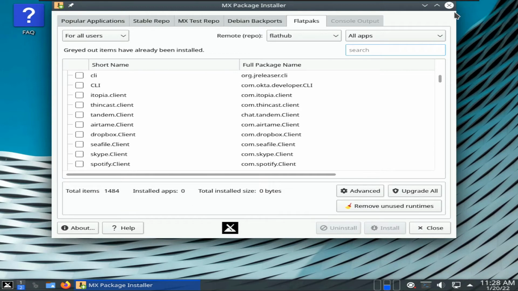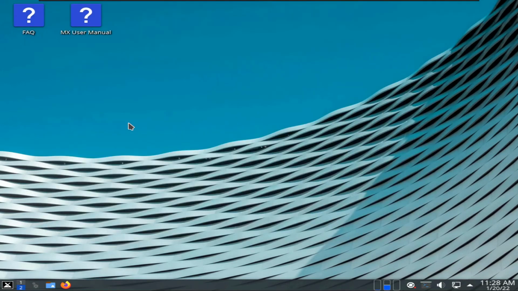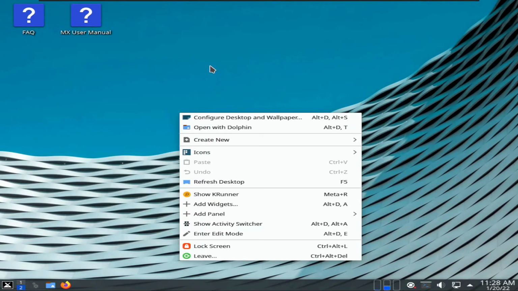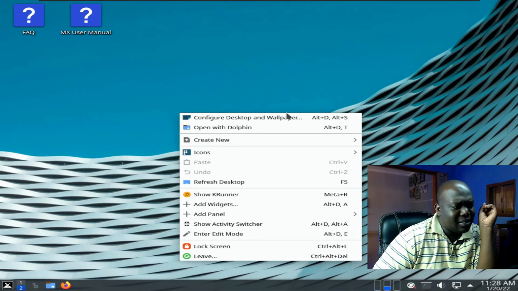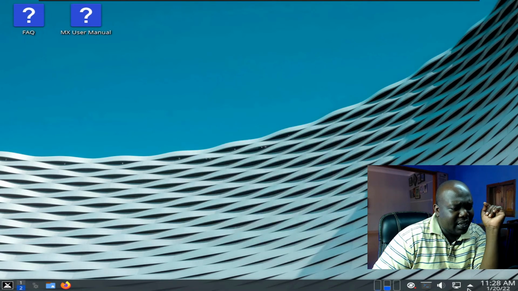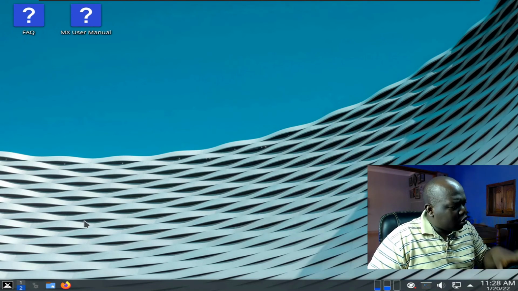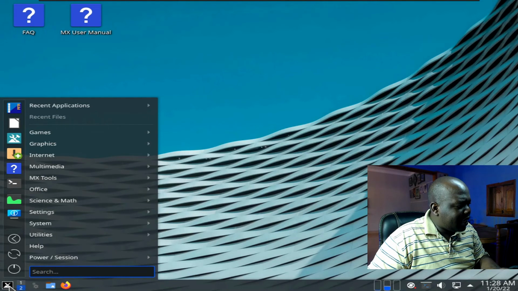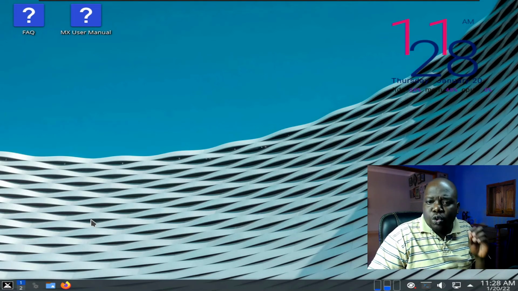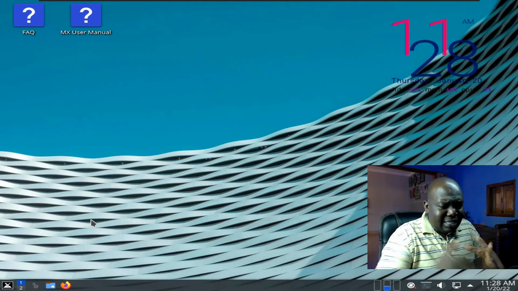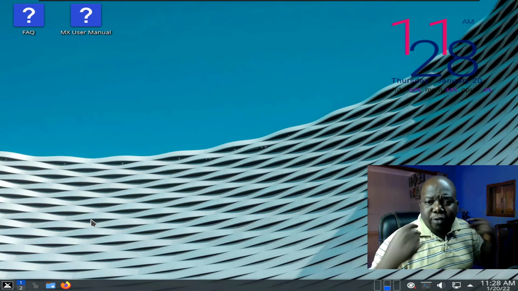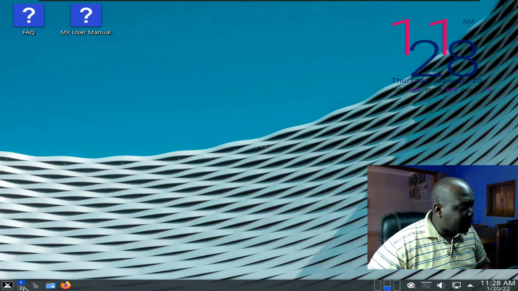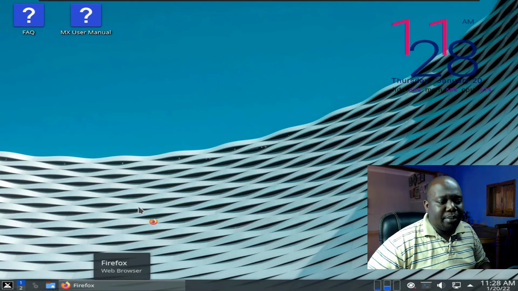I am actually beginning to like this MX Linux. It's kind of beginning to grow on me. I do like everything, the layout, the simplicity of it, the way the desktop is factored in a way that it's just out there for you, nothing cluttered. It is simple, minimalistic, it's just ready for performance at any one time. It's just amazing, amazing stuff.